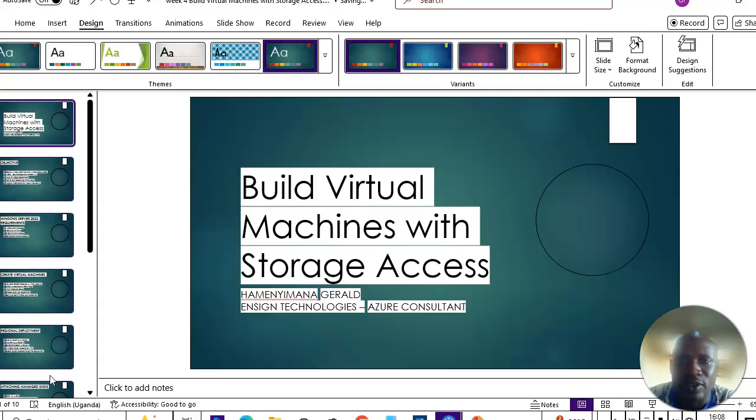Today I'll talk about building virtual machines with storage access. This presentation, as you can see on this first slide, demonstrates step 4 of the system building project. We planned 6 virtual machines with attached storage from Wixley and restricted access for each depending on RBAC in Azure.